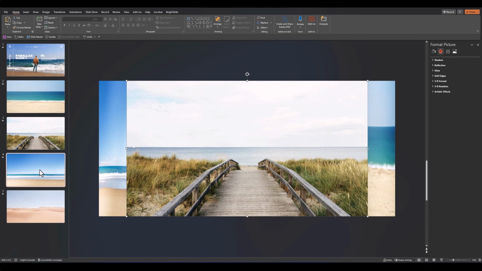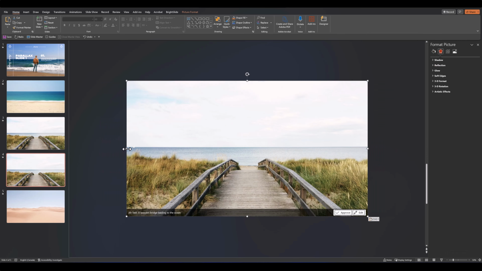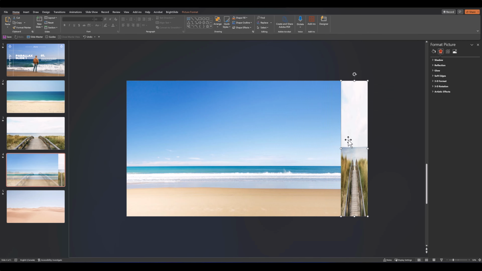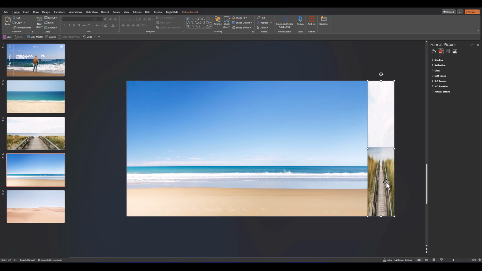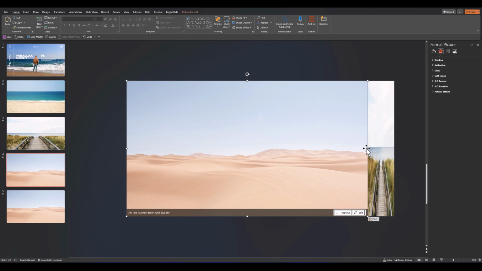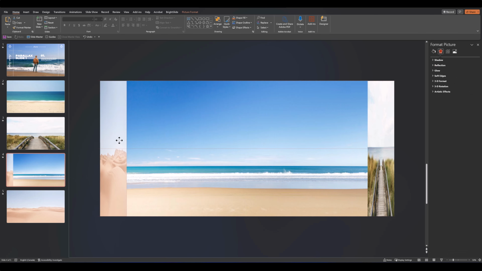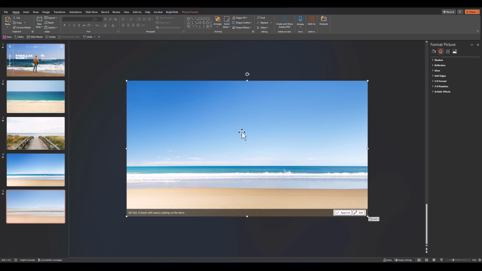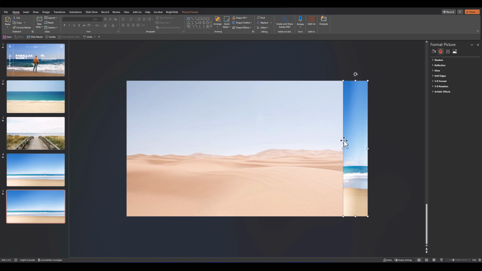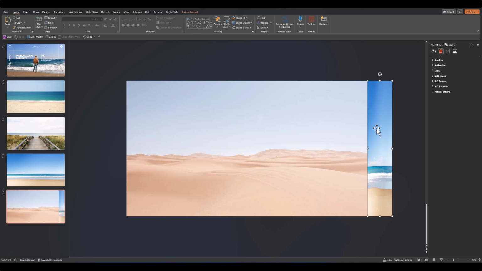Then let's take the 3 over to 4. Let's squeeze it out to the right, then to back. And let's bring the desert from slide 5 onto 4, squeeze it to the left. And finally, let's take the background on 4, take it to 5, again squeeze it to the right, and send to left. Send to back. Now we've organized all our images on every slide.